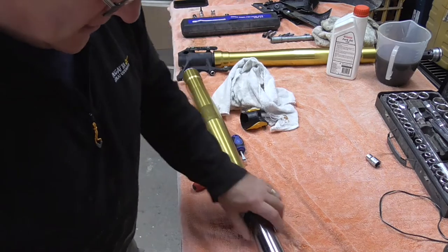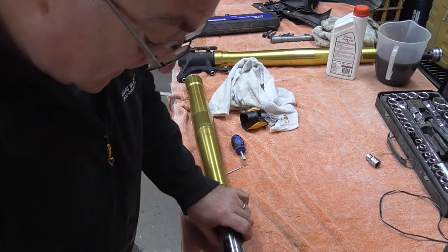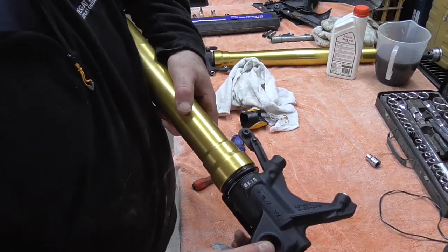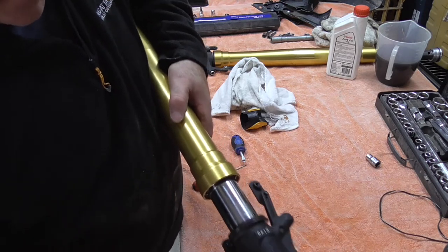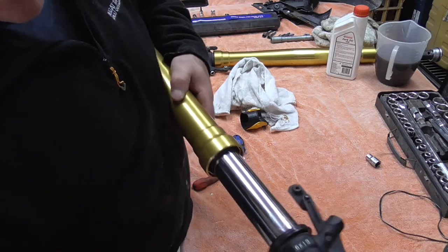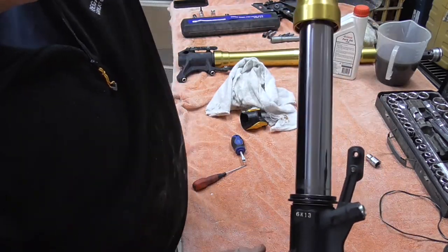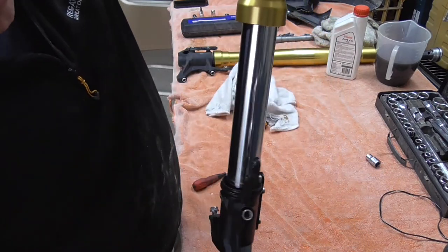So you can use a little bit of oil if you want to. See, it was that small, I've lost it, there it is. So it's a tiny, tiny little fleck, but obviously that will only have impact when that comes right down, and that would leak fluid then over that seal because of the hole. It shouldn't be too bad anywhere else, but as you can see there, look, the oil's pushing down on that seal. So only when you go bottoming is it going to leak any fluid, because that's where it is down there. Everywhere else up here is pretty good. Well, it's really good actually, which is great news.